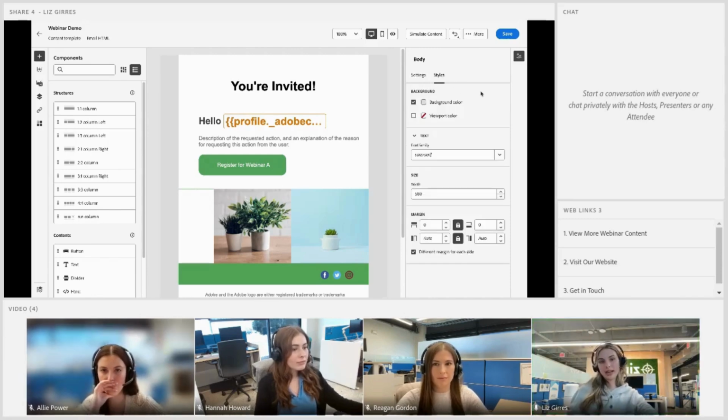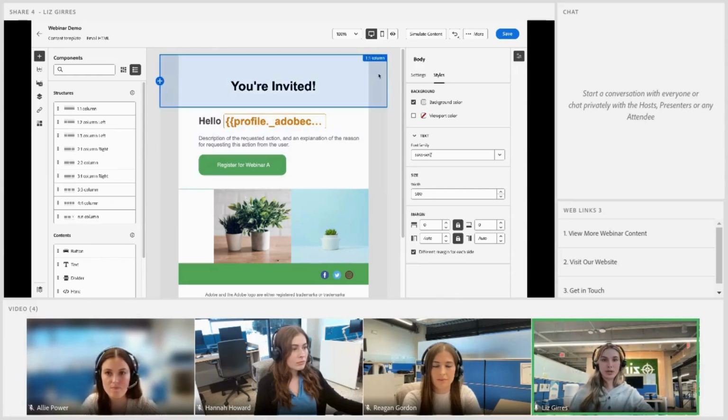Clicking on the Styles tab, again, this is going to be styles that are going to affect your email globally. So pretty standard stuff here, background color, text with your font family, size, right? We have it at 580 pixels, and then your margins as well. Okay. Again, feel free to throw in any questions as they come. Otherwise, I'll just go ahead and keep rolling.